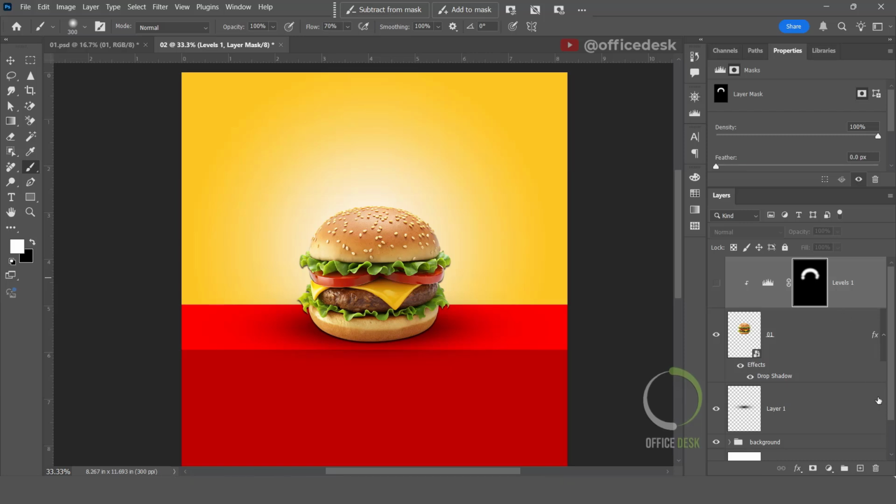I'm adding another levels adjustment layer to darken certain areas of the burger using a masked brush technique.